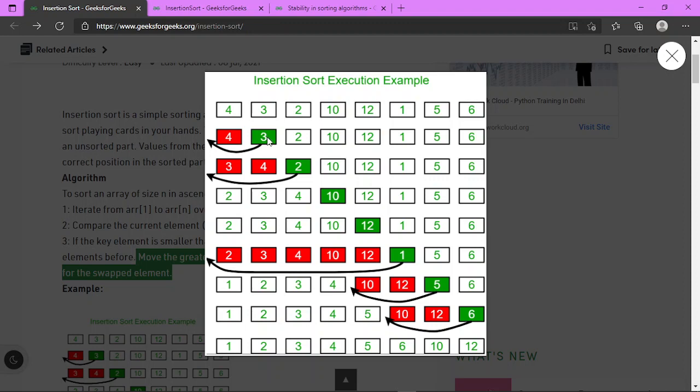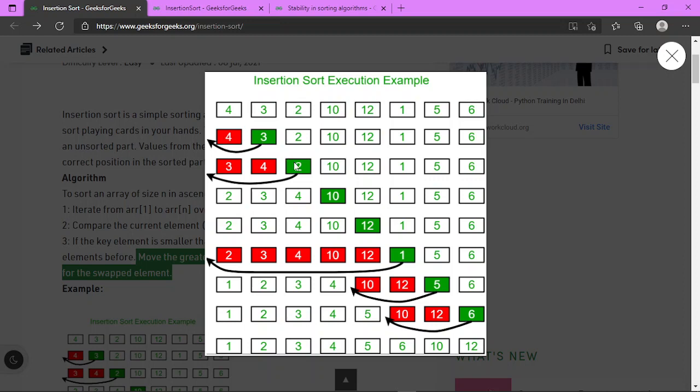And if the current key element, that is 3, is less than the predecessor, then we move 3 to the first position and shift 4 to the right. So basically what we are doing here is rotating the array in a clockwise direction.